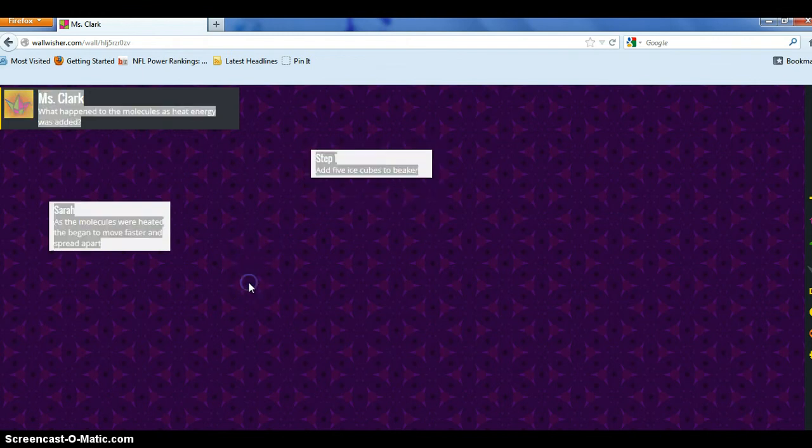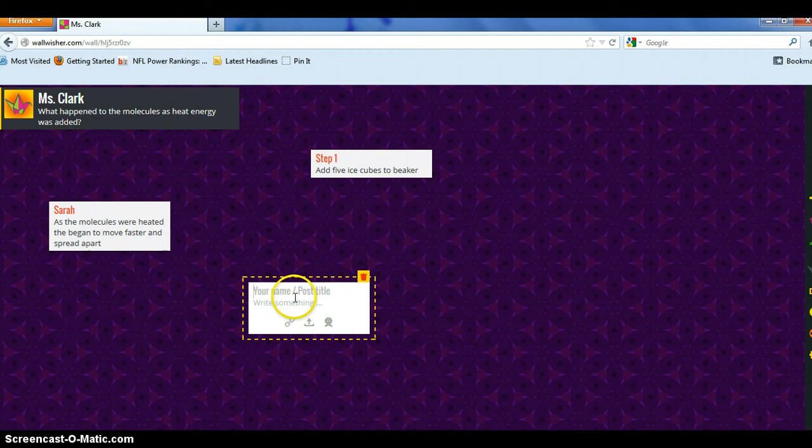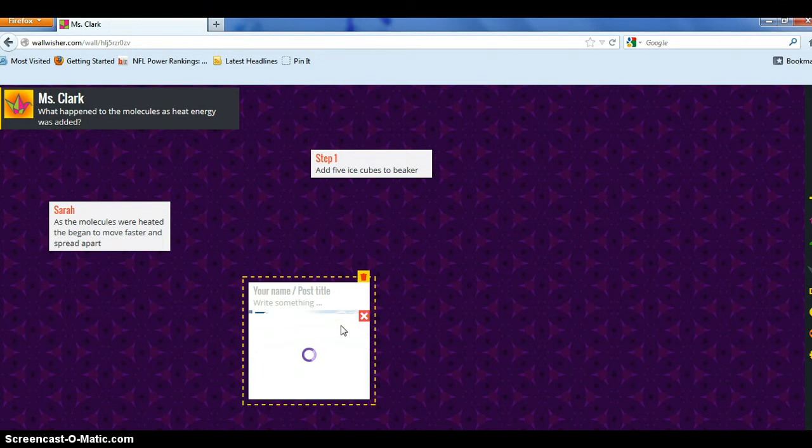Another neat option is that along with posting, you can add different things. For instance, I could add a URL link. I could add one to BCPS if I wanted to, or if I found a site that matched something that we were learning, I could add that, or I could have kids add things that they may have found that applies to what they're learning. You can see that the link pops up right below.